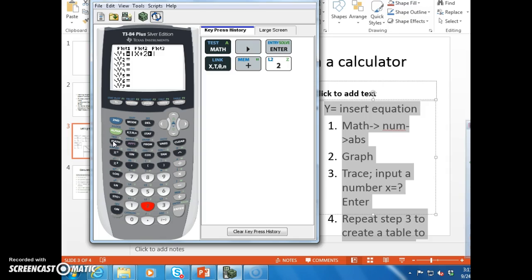So in your mind, you should have that kind of visualized of what you expect. So we're going to hit graph. And it does go with what we predicted. But I need to draw that on my paper. Alright, so this is where your graph paper is going to come in handy. Go ahead and make an X and Y axis on your graph paper.